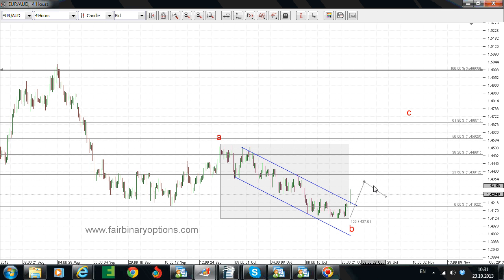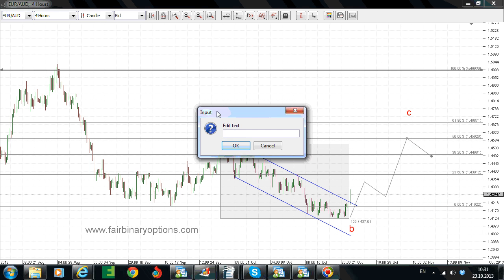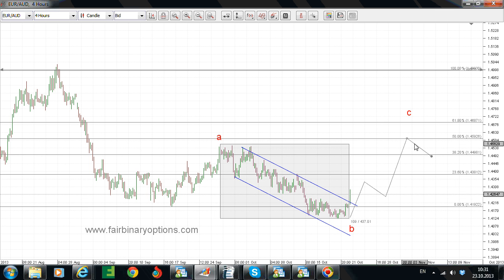and then a second wave, and then a third wave here, and then a fourth wave, and then of course a fifth wave to the upside. And this is how price should travel in a 5-wave structure. Now normally a 5-wave structure might mean also an ending diagonal. I don't think that this is going to be the case, because the B wave here is extremely complex in nature and it took quite some time.